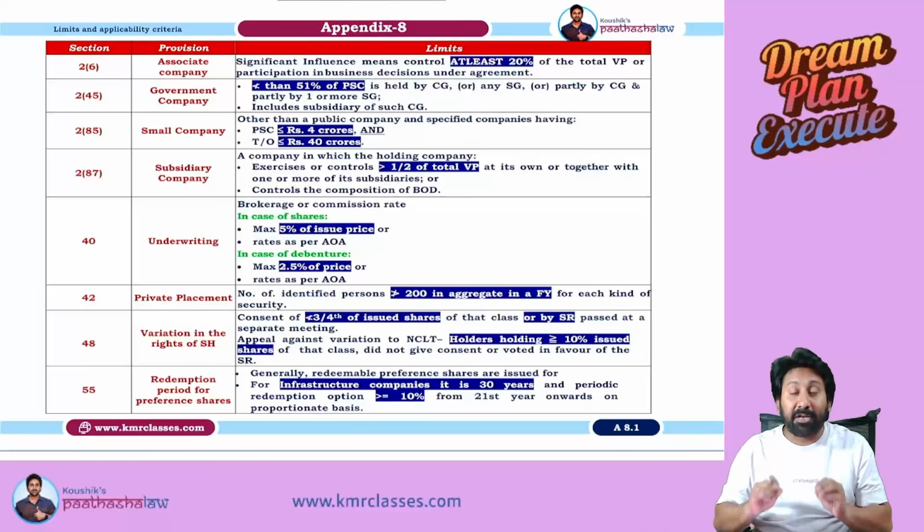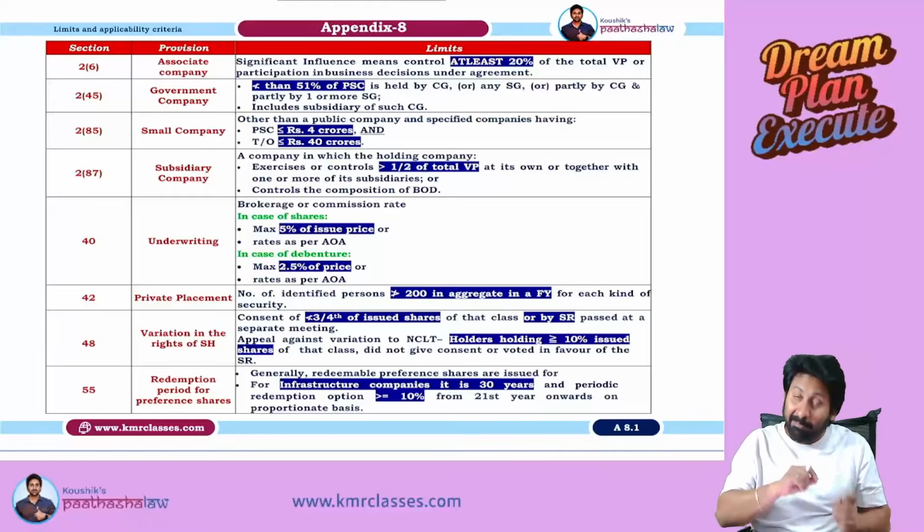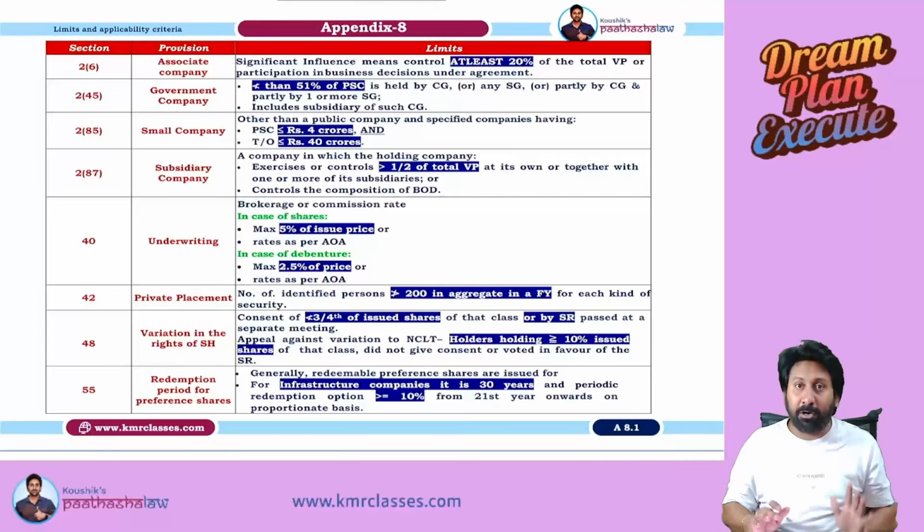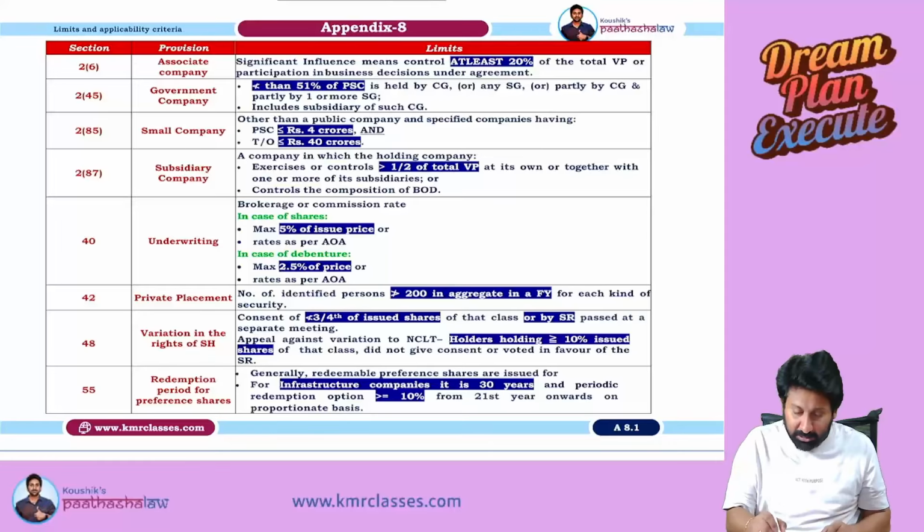This is a peak time to learn and remember quickly, in just 2 to 3 minutes, all the limits and numbers that are applicable for your exam. Okay, so see here, there are some important things that you need to remember, not all. So let me point out what are very important for your exam.